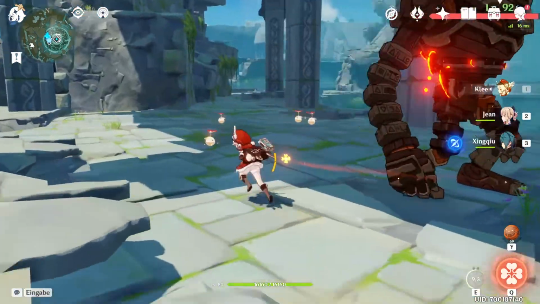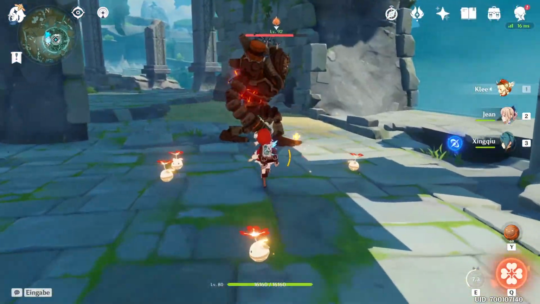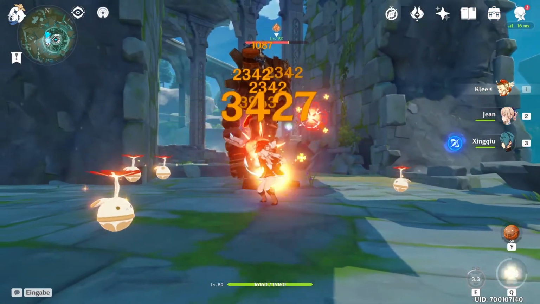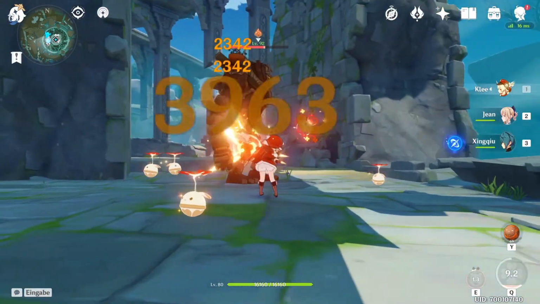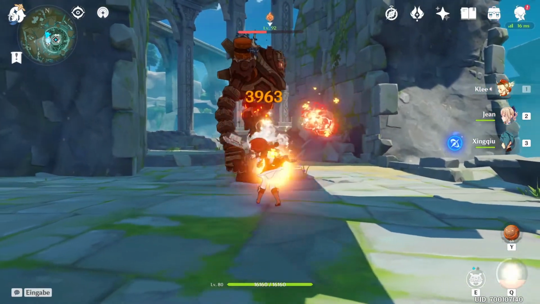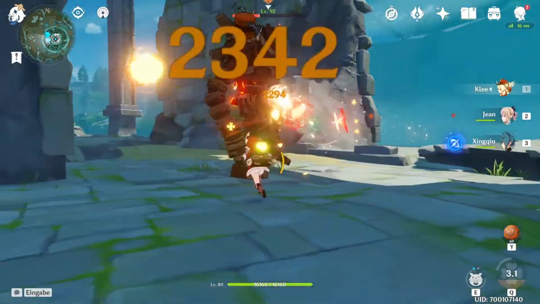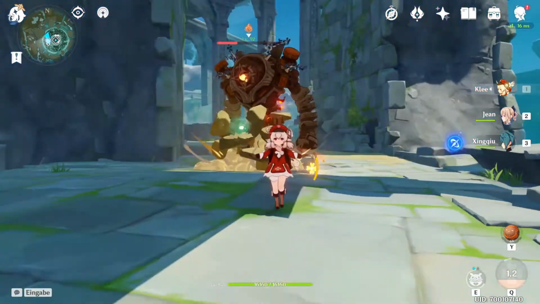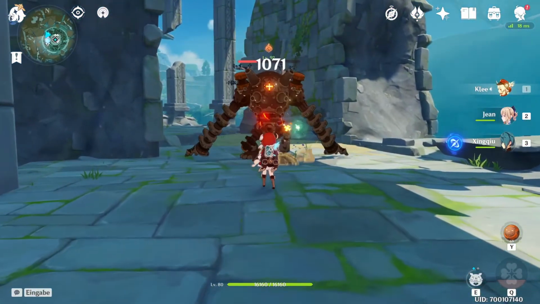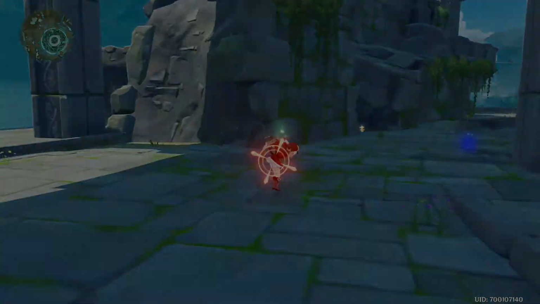All right. Okay, now let's use elemental burst right away. See how much one proc is dealing. One spark is literally dealing 2,340. So yeah, I think it's pretty clear to see. That's everything that we wanted to see. I guess we can move into the conclusion.